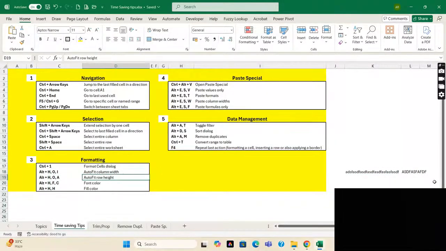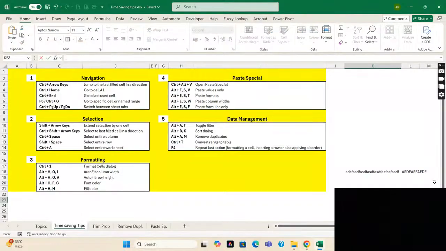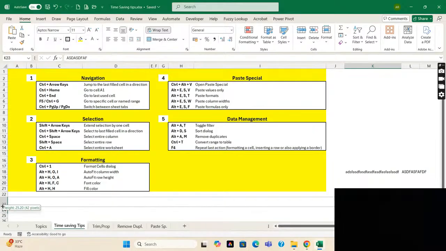Alt HOA, auto fit row height. So if you have data in a row like this with 3 or 4 lines in a row, and your row height is this and the complete data is not visible, then we use this shortcut key Alt HOA. You can see the height of the row is adjusted.